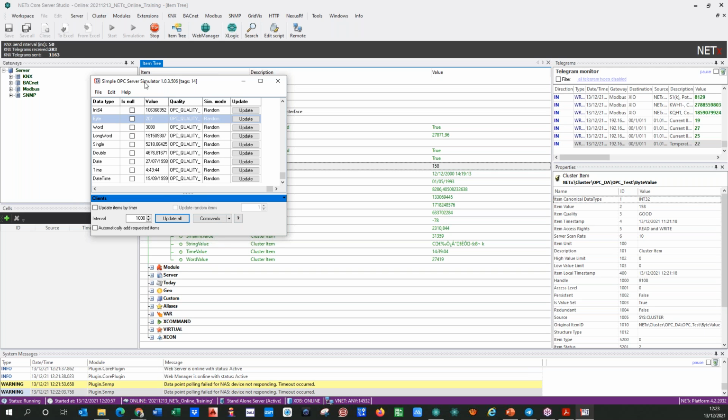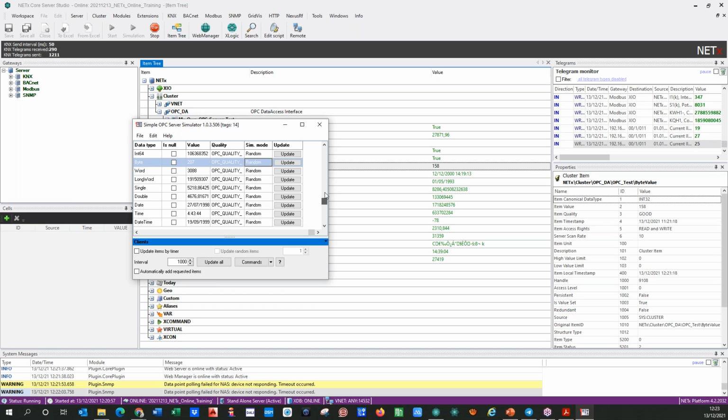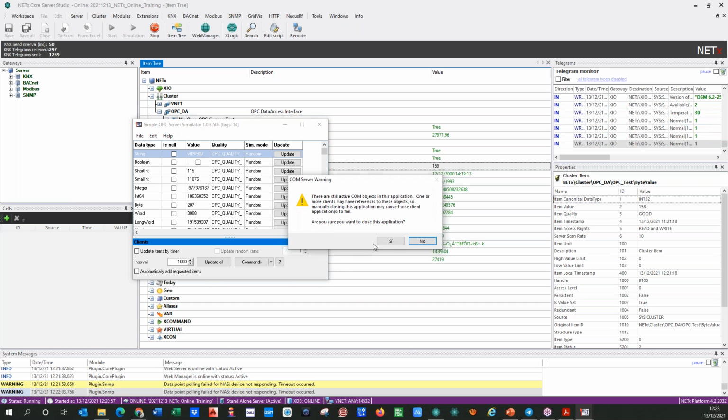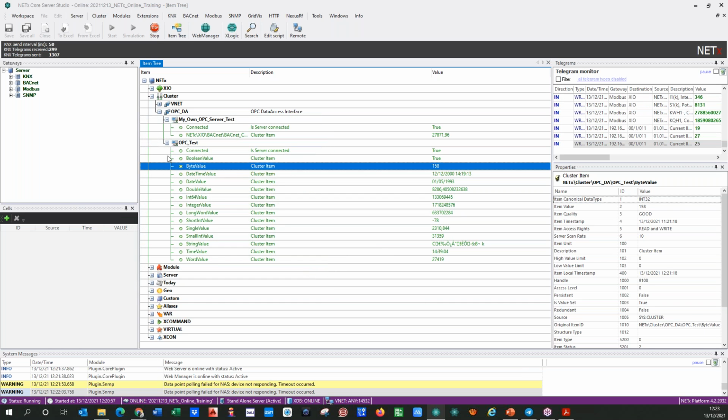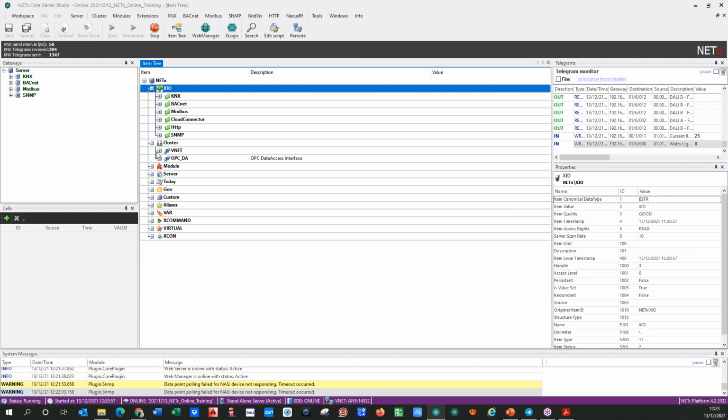It doesn't matter how it operates in this case, because the most interesting thing is that you can get the information from this OPC. I will close it, and we get this as an example. So a lot of extra things, more than KNX.